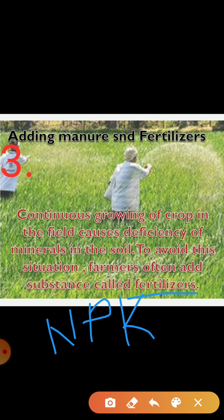Therefore, in order to maintain the fertility of the soil, we have to substitute fertilizers with organic manure or leave the field uncultivated between two crops. The use of manure improves soil texture as well as its water-retaining capacity. It replenishes the soil with all the nutrients. Another method of replenishing the soil with nutrients is through crop rotation, which can be done by growing different crops alternately. Earlier, farmers in northern India used to grow legumes as fodder in one season and wheat in the next season. This helps in the replenishment of the soil with nitrogen. You have also learned about rhizobium bacteria, which are present in the nodules of the roots of leguminous plants. They fix atmospheric nitrogen.